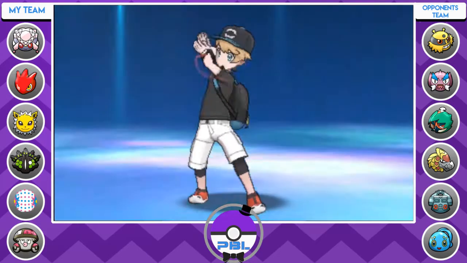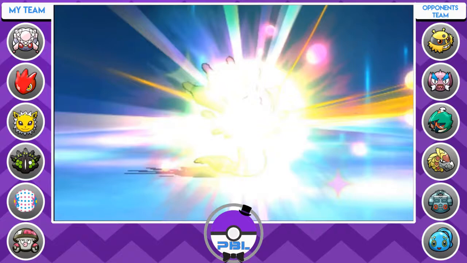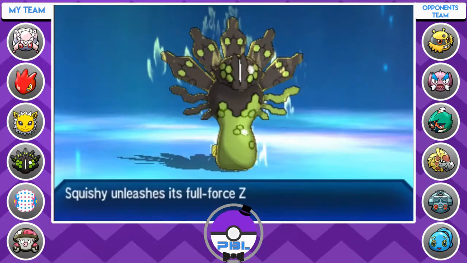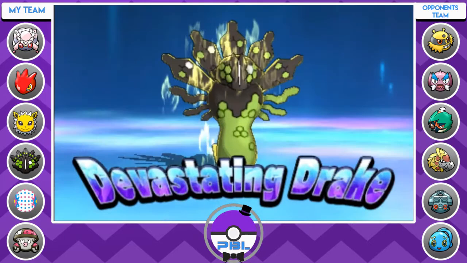I gotta do something. I gotta stay at max HP. This Clanging Scales just blows me away. So I just go ahead and throw off my Draconium Z. I didn't want to lock myself into Outrage, obviously, because nobody's trying to do all that. So at least this guarantees me a kill.